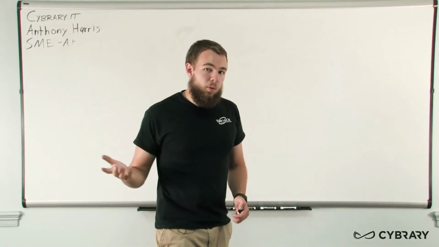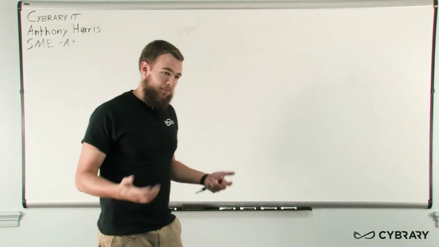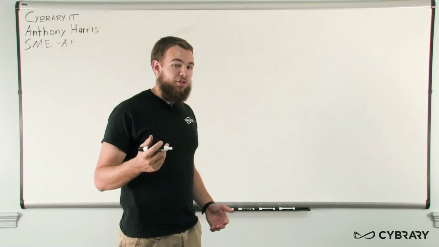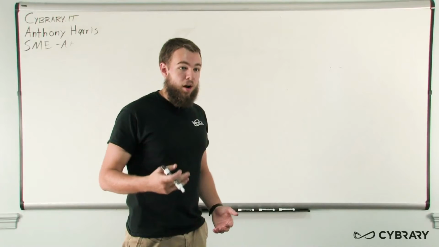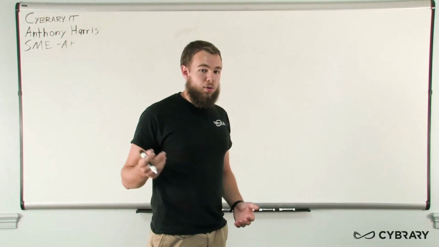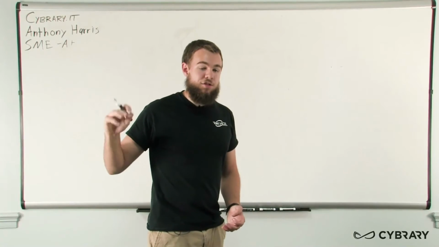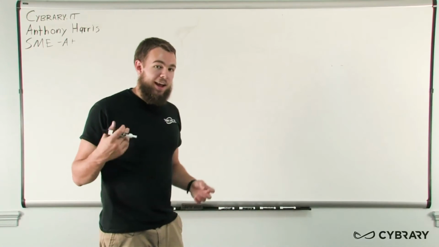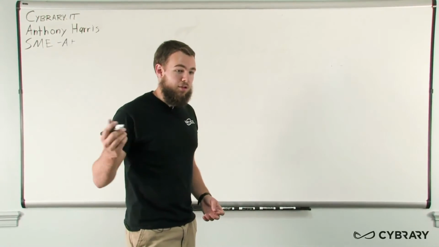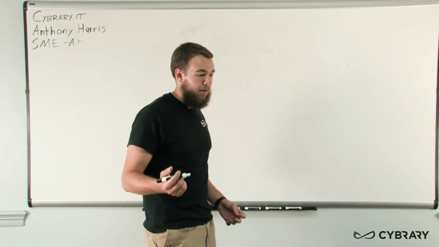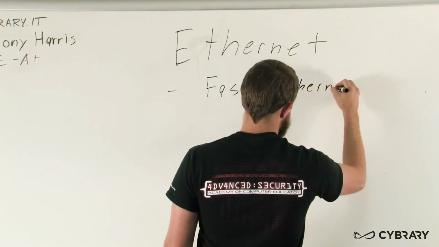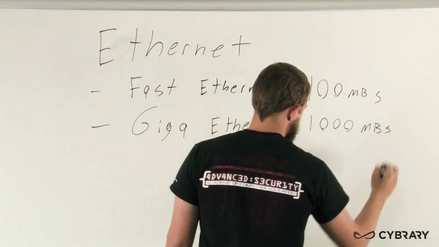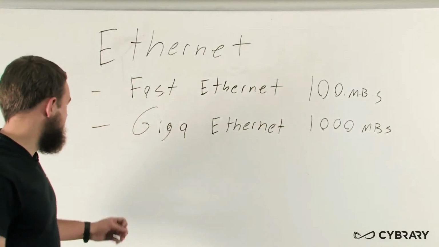Well, on our network, we can actually have network storage, such as network attached storage devices which hold vast amounts of memory, or say you're in an office situation and you have external drives or servers that host shared folders. Those shared folders are considered external storage devices because you connect to them over your Ethernet connection. Two speeds that we really want to focus on is going to be our fast Ethernet at 100 megabytes per second, and then our gigabit Ethernet at 1,000 megabytes per second.